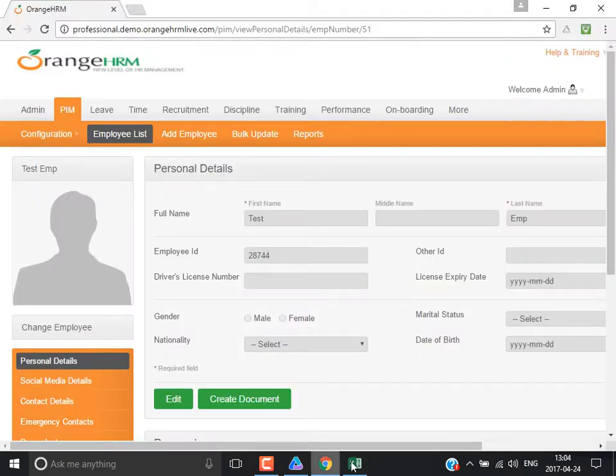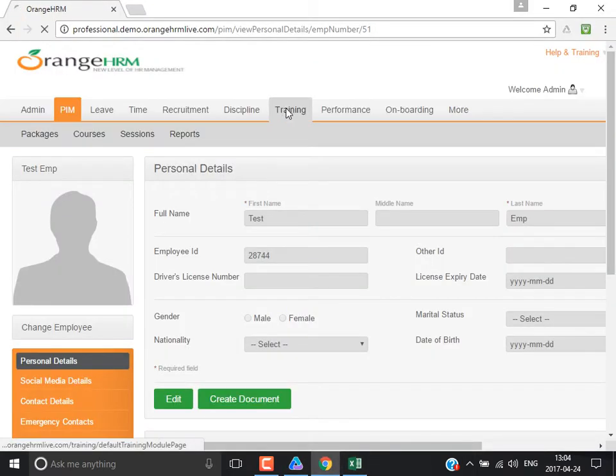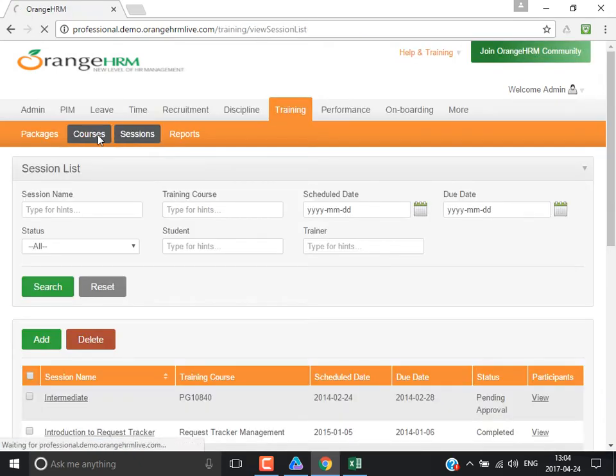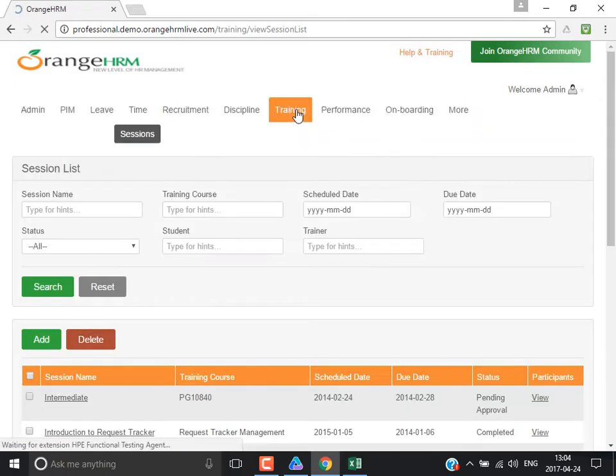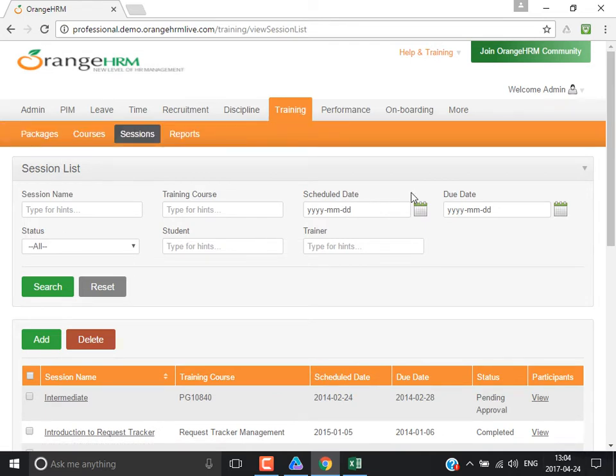So when you say add course, first you need to go to training. You need to click on courses and verify the course list. First you click on training, then immediately it will open the sessions first. From there, again, you need to click on course list.